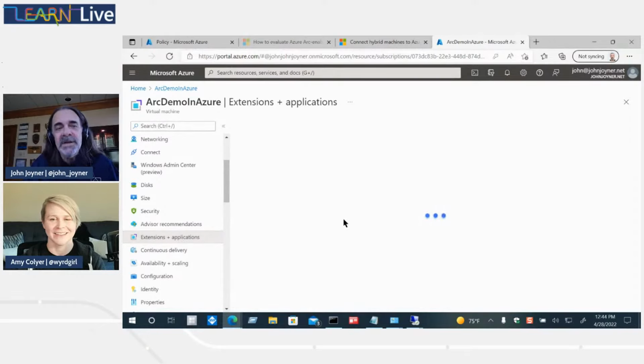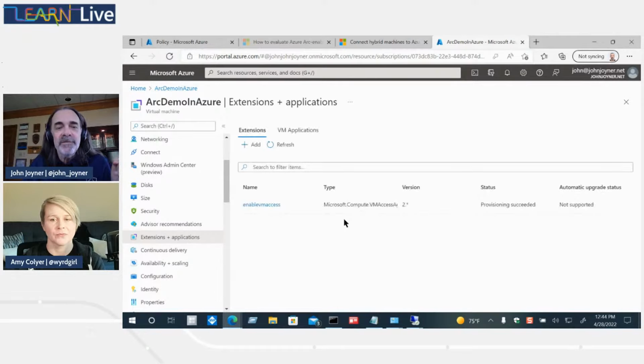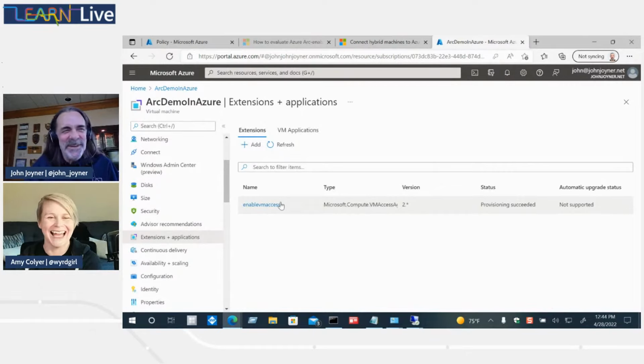It's supposed to be blank, because in this case we're not using the Azure VM. It has one extension installed. Amy, you know what that's for. I forgot the password to this VM like 5 minutes before showtime. And again, power of Azure, power of the cloud, in less than 2 minutes I was able to recover.